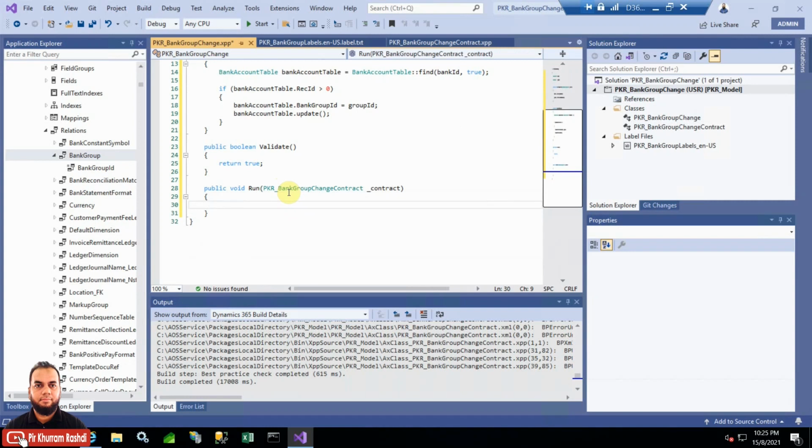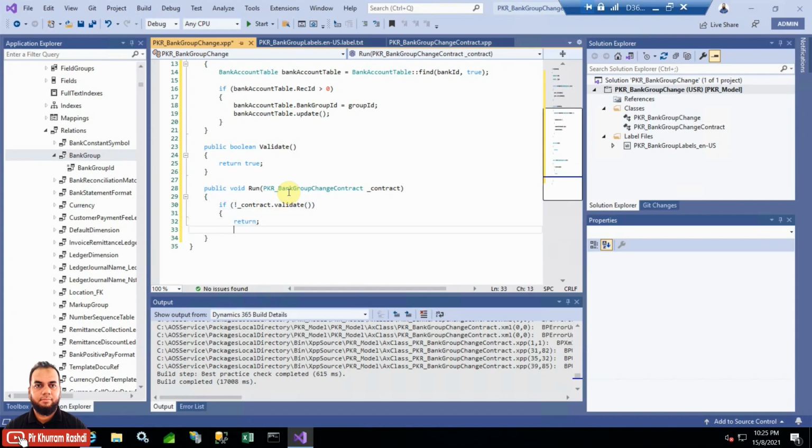Once it's passed, we now need to check in an if condition that the contract which is passed, its validate is true. If it is not true, then it can return.